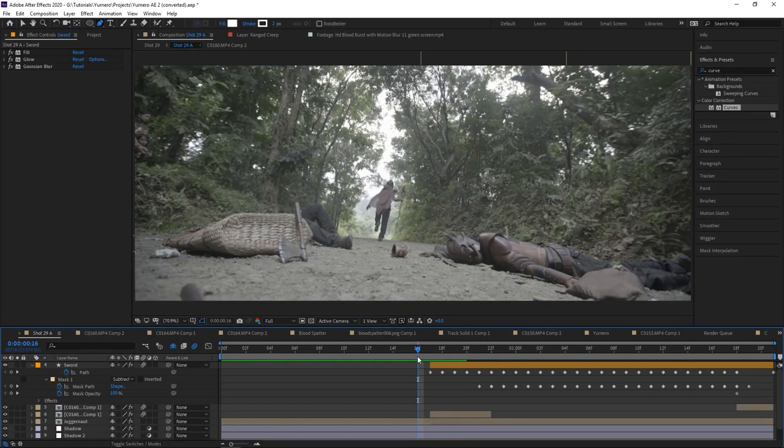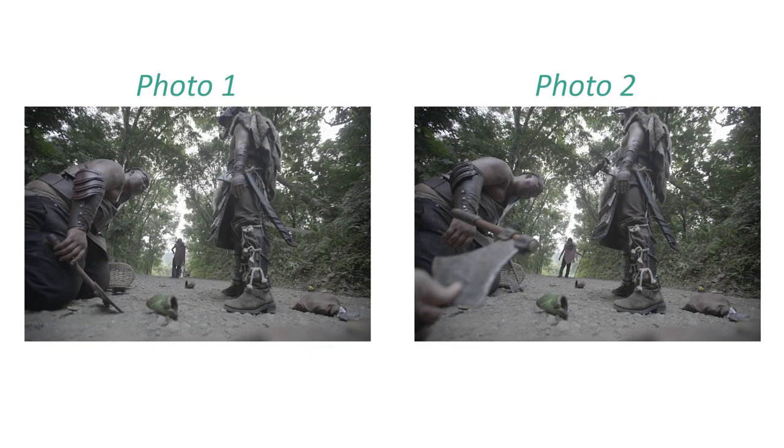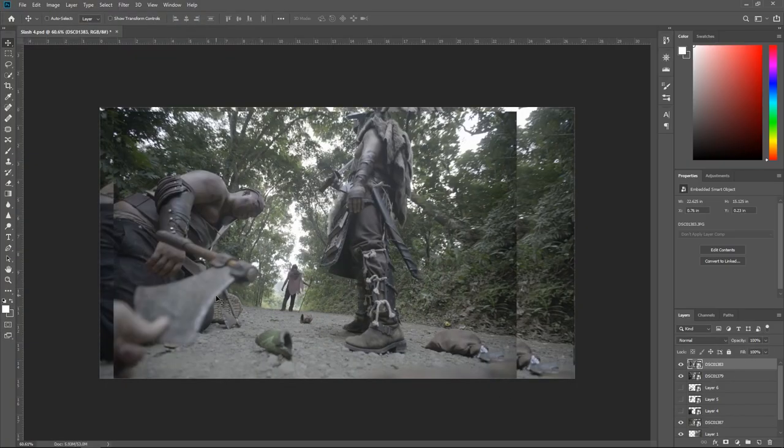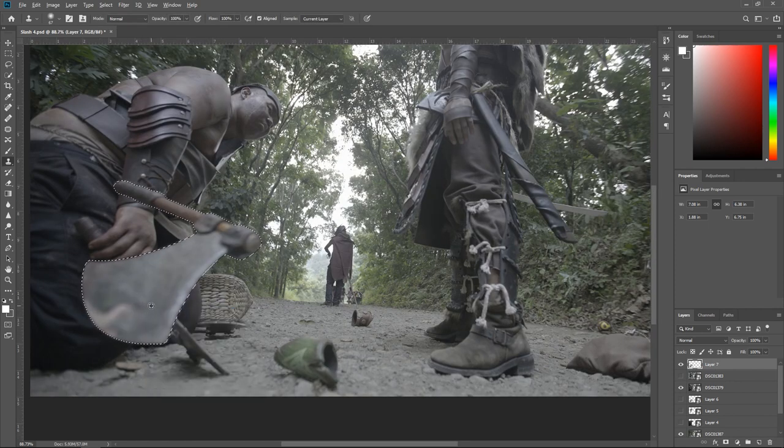Lastly, I added the sword. Next, I'll add this photo on the foreground. I want him and his axe to be falling in slow motion. I imported the photo in Photoshop. First, I separated the axe. Then I did some cleaning.